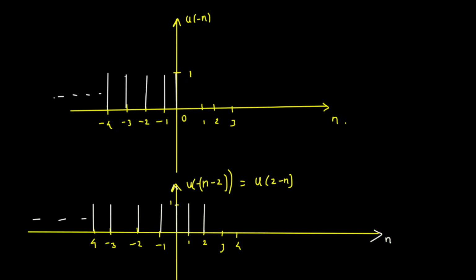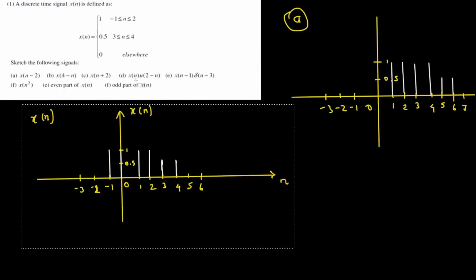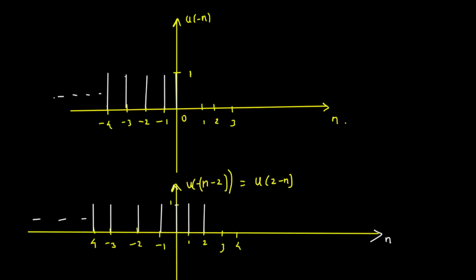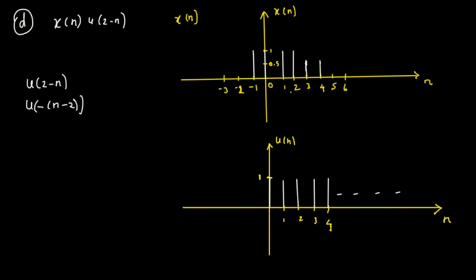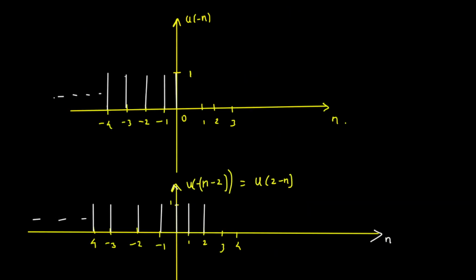This is a unit step function, and if you look at the question, we are multiplying x of n by the unit step function. So we only did this part, u of 2 - n, that's the part that we drew right here. x of n is this graph right here, we also brought it here. So what we have to do now is multiply this one by this one, and anywhere that is 0, that's going to disappear.